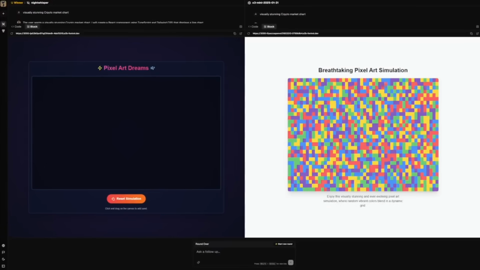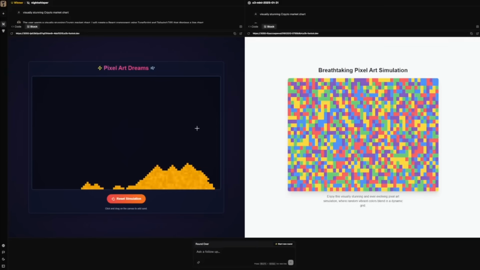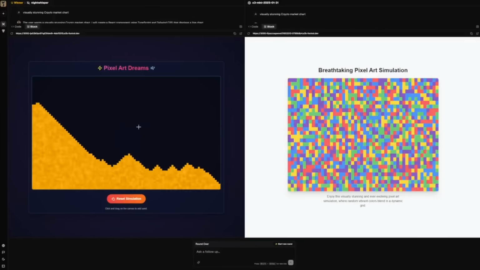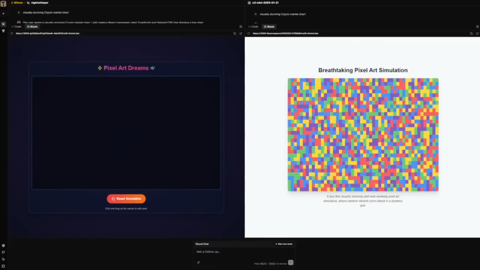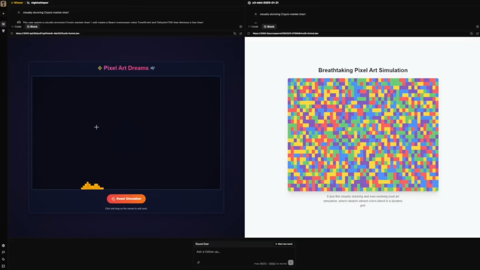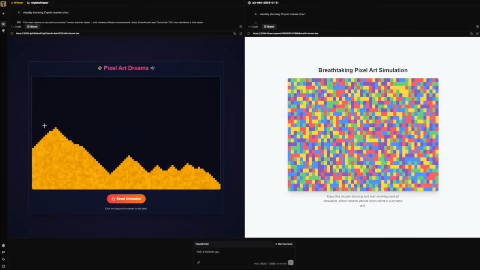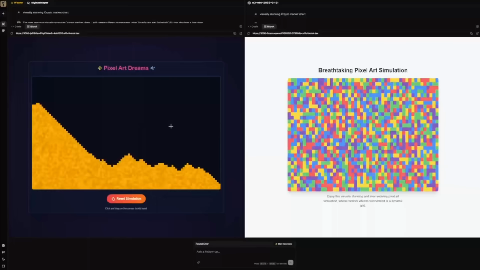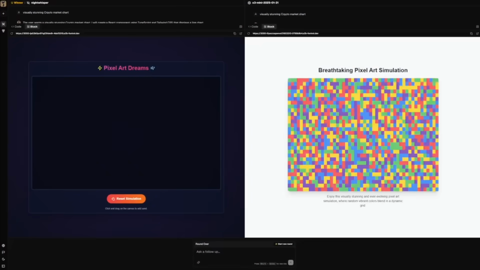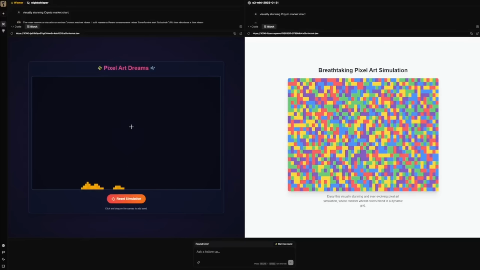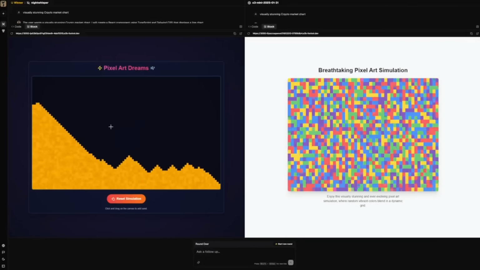Here is another example where Nightwhisper is up against O3 Mini to create a breathtaking pixel art simulation. In this case, on the left side, you have Nightwhisper, which delivered a full interactive canvas showcasing the pixel art. You can also see that it was able to use this drag and drop tool to help you place down different pixels. And on the right-hand side, you have a simulation of the pixel art, but it is just stagnant and doesn't really have any sort of creativity in terms of generation.